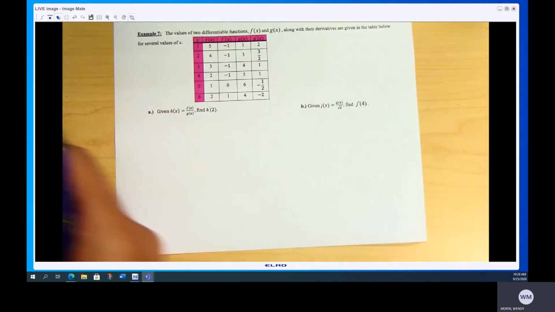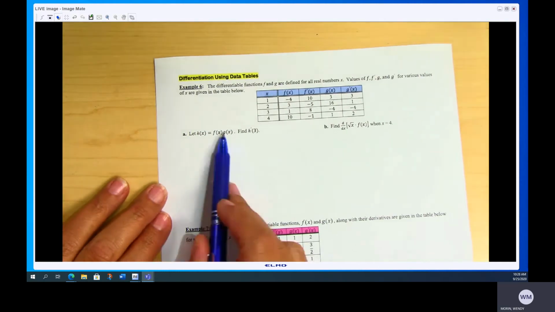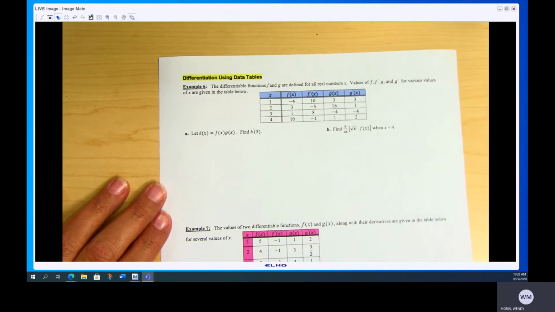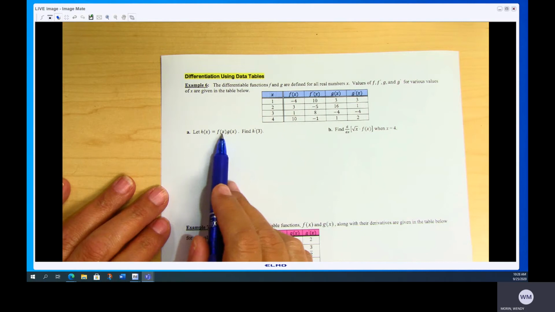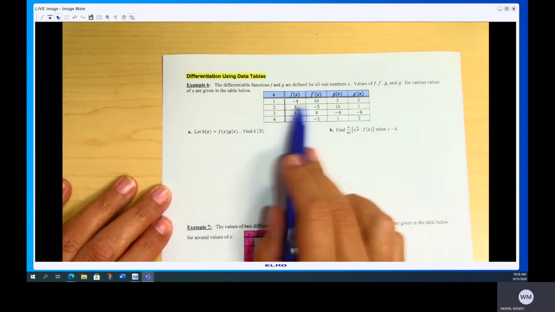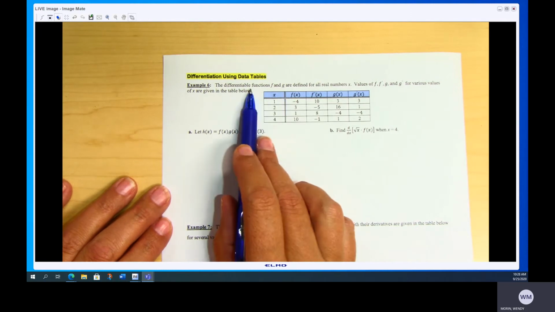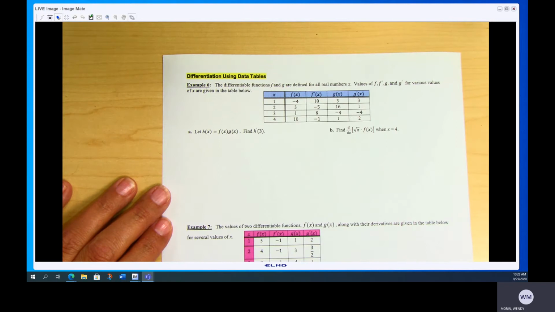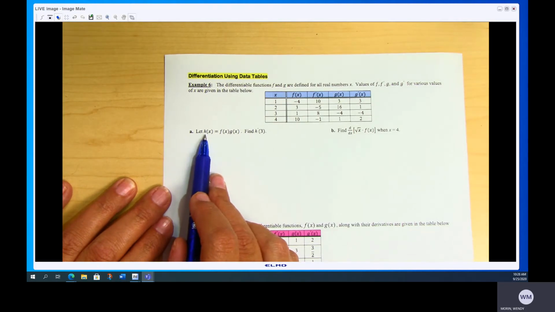All right, let's look at some AP questions. Okay, in AP, you cannot avoid using the product and quotient rule. You can't avoid it on some problems. Like this one. They don't tell us what f of x and g of x are. They just give us a bunch of information here, and they tell us that f and g are differentiable, and that's it. So let's go ahead, stop the video, and find the derivative of h of x.